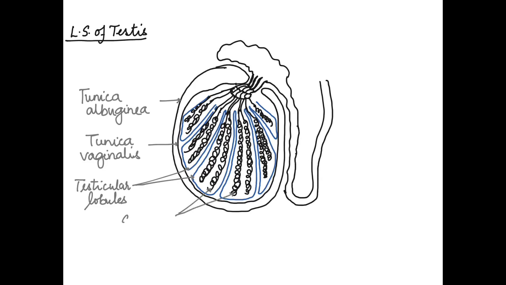Inside that we have the seminiferous tubules. Seminiferous tubules are the structures where the sperms are produced. Sperms produced from here move from the seminiferous tubules through the straight tubules to the rete testis. Here you can see the rete testis is labeled.